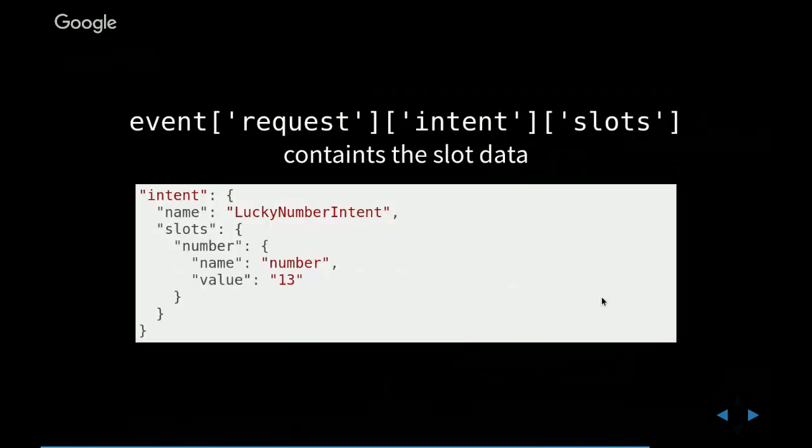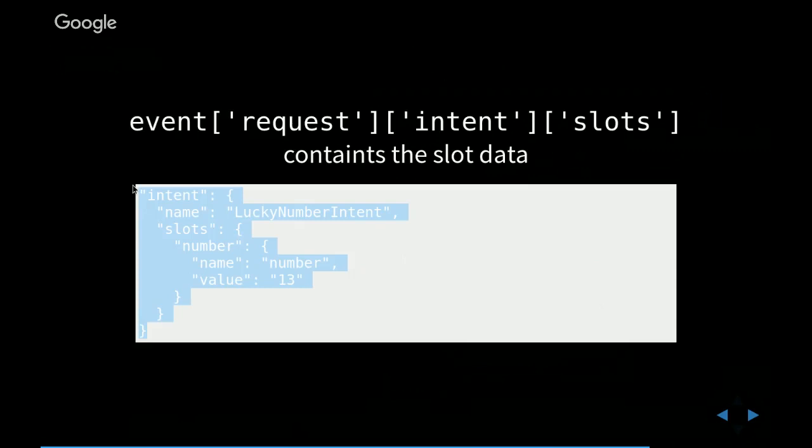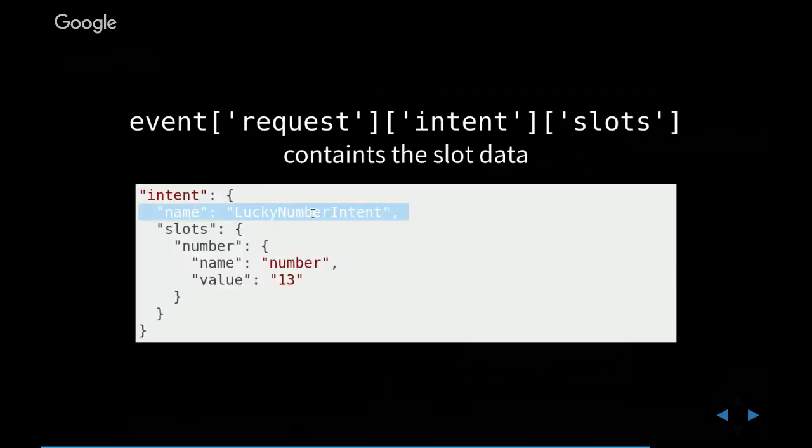This is where it gets a little more interesting. This is a little sample of what is inside of that intent JSON. It tells you the name, which we've been dealing with. We've been checking what the names are and then dealing with that. But then there's a place here called slots, right? Slots has a number, and it's got a name and a value. So what we're looking for is a slot called number.